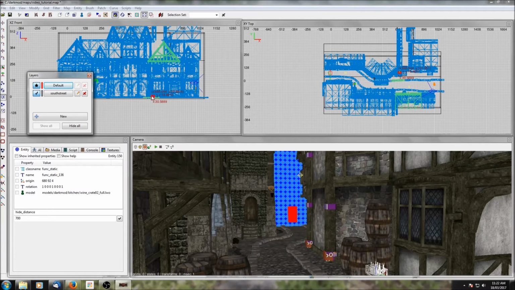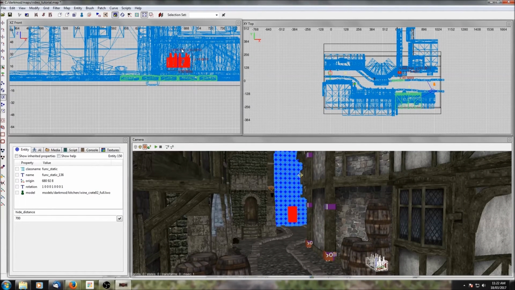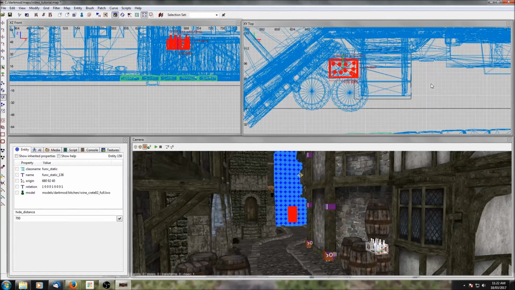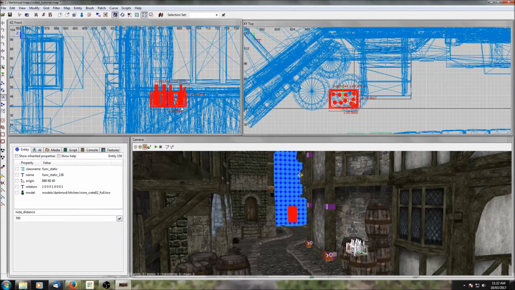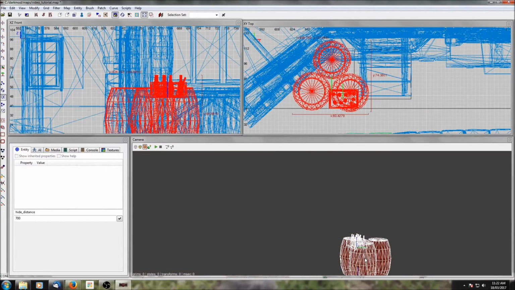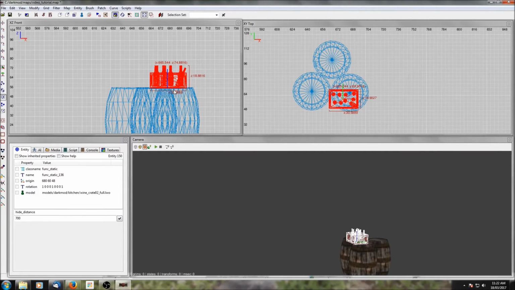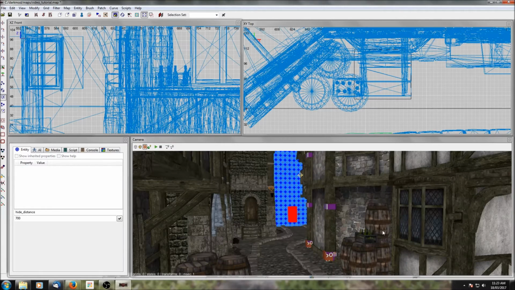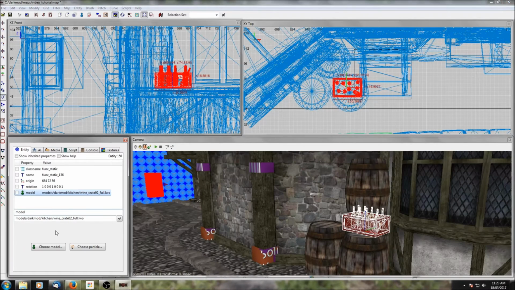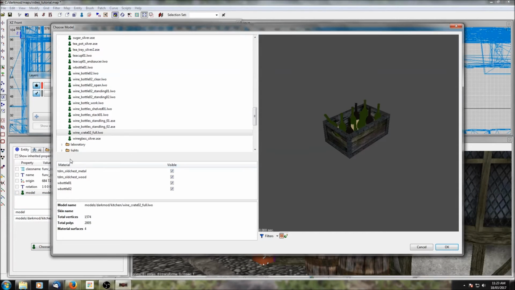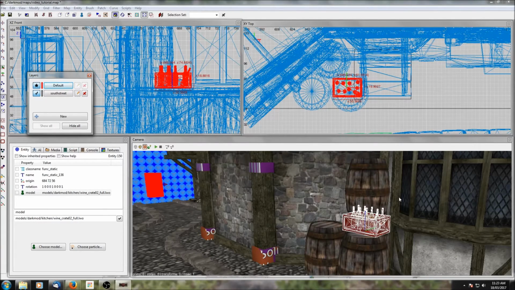Now this is a model that I think looks pretty good, but it provides a lot of visual clutter to have this sitting out somewhere. Let's just put it on top of these barrels here. But the problem is that these bottles all cast shadows. I think if you go to the choose model screen, it will tell you, yeah, see, this is over 2,000 polys for something with this many. So it's not insignificant. It's not going to damage your scene just by itself.